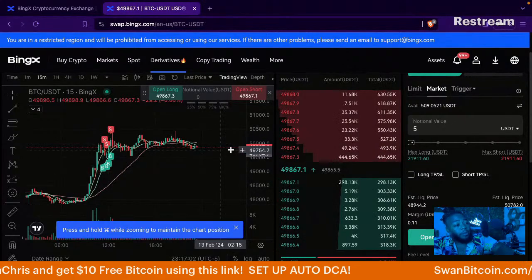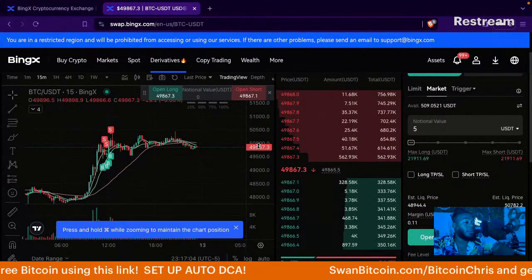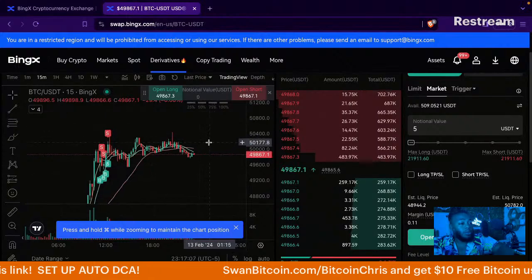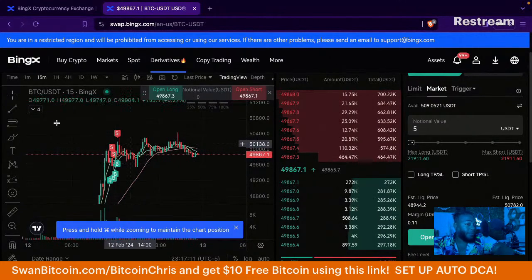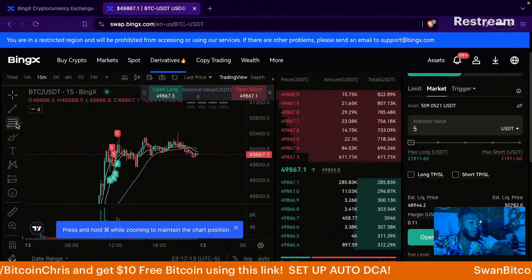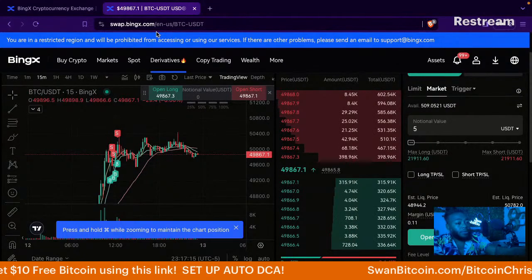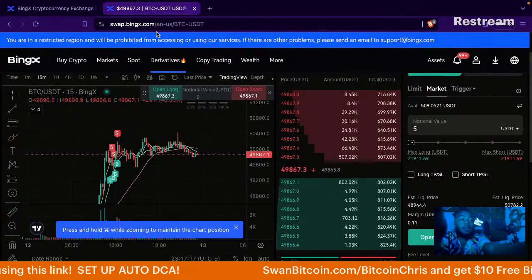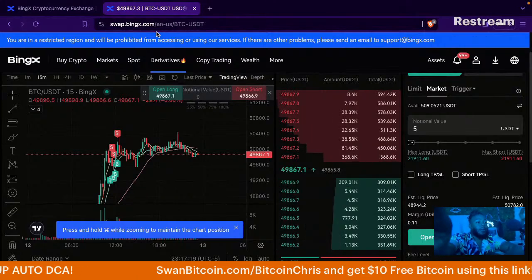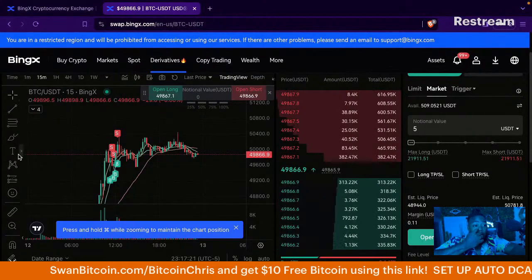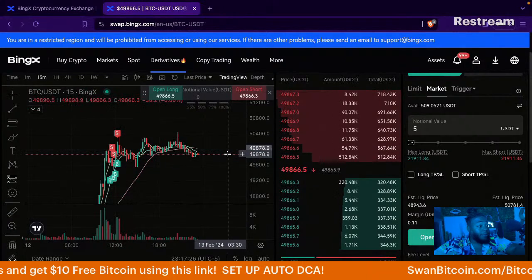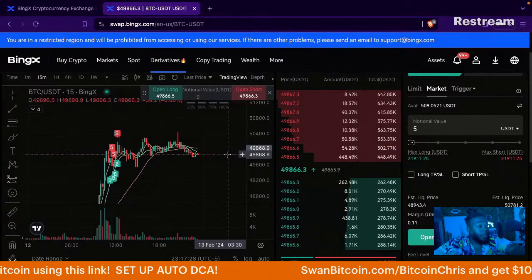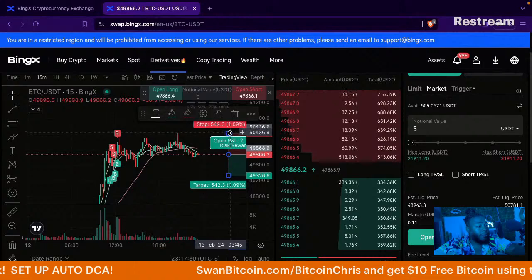I don't recommend you guys shorting Bitcoin, but just for an example, I would do something along these lines. I wouldn't short Bitcoin at all, but if you're going to short Bitcoin, good luck. Be careful. Don't be like Gareth.